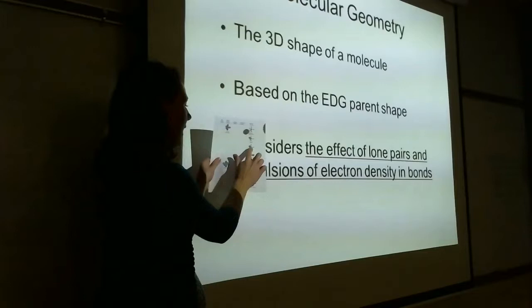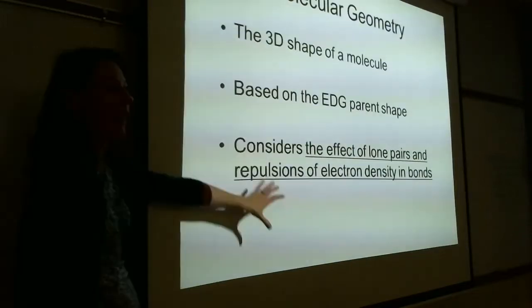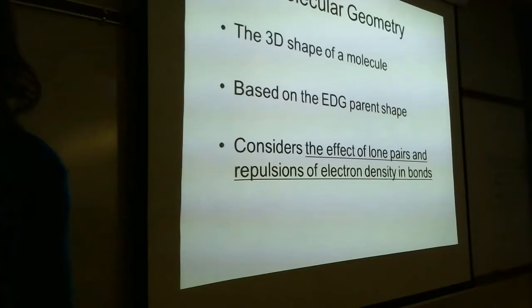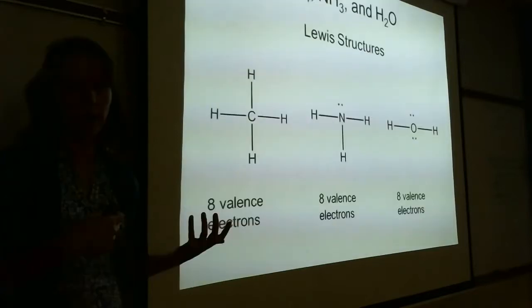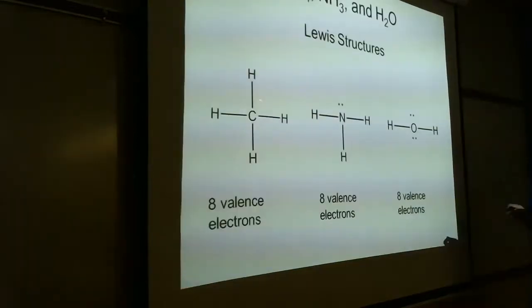If you've got 5 domains, 3 of them are bonds, 2 of them are lone pairs, that would give you T-shape. Again, we're trying to get those lone pairs as far away from each other and as far away from the bonds as possible. And then if you have 5 total domains, 2 bonds, 3 lone pairs, all 3 of those are on the equatorial position, and now it's linear. Okay? We want to get those lone pairs as far away from each other as possible. So the final molecular geometry looks at the effect of those lone pairs and what that does to the shape. And if there are no lone pairs, then the electron domain and the molecular geometry are the same by definition. Okay, because if there are no lone pairs, there's no change.